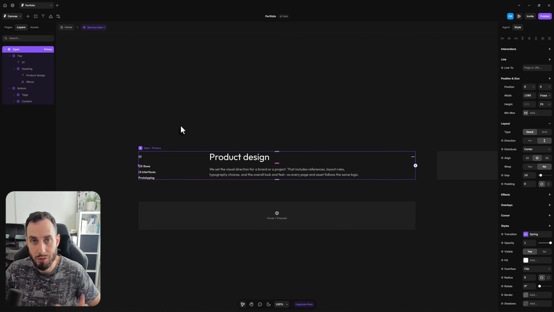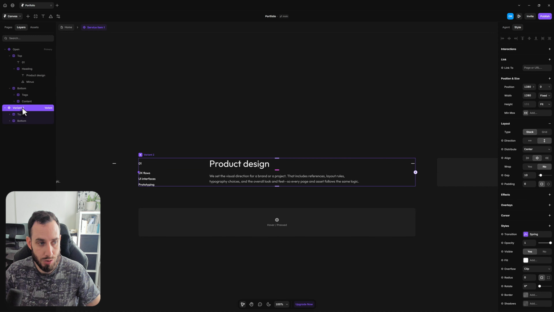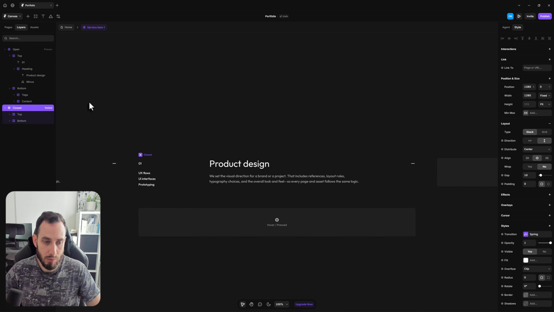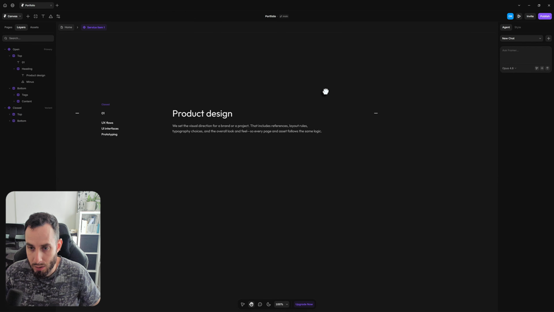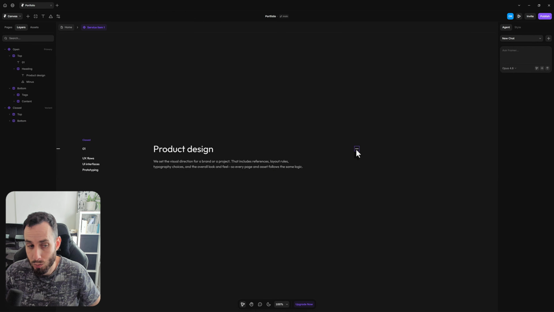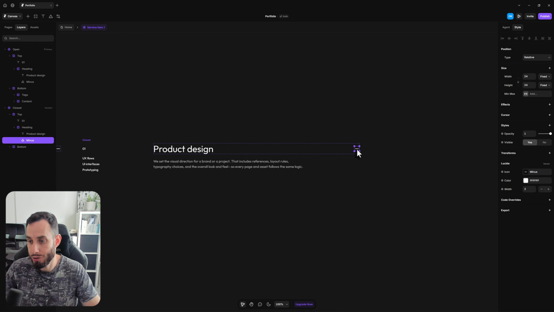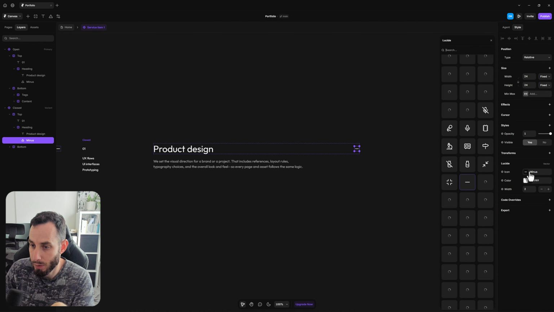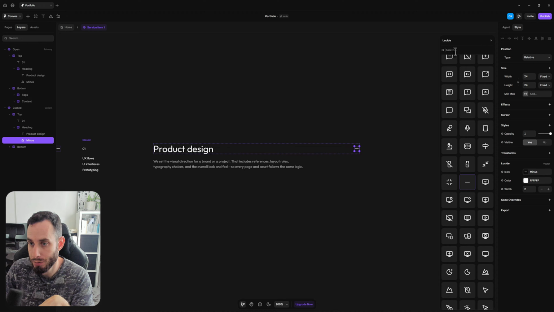So now we're going to build the closed state. So we can just duplicate this variant by using the keyboard shortcut Ctrl+D, and then change the name from the layers panel to closed. So the first thing we'll do is to change the icon from minus to plus.